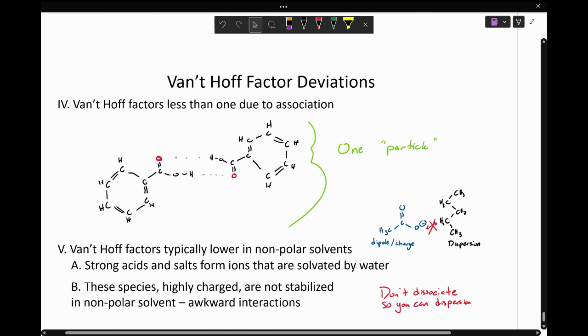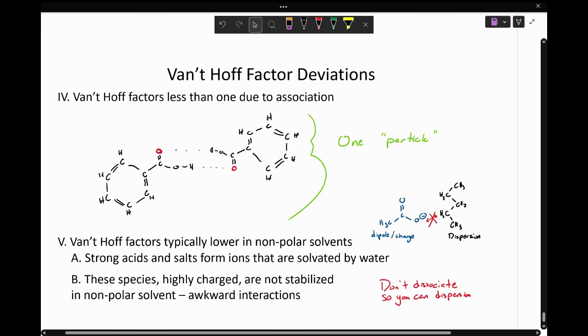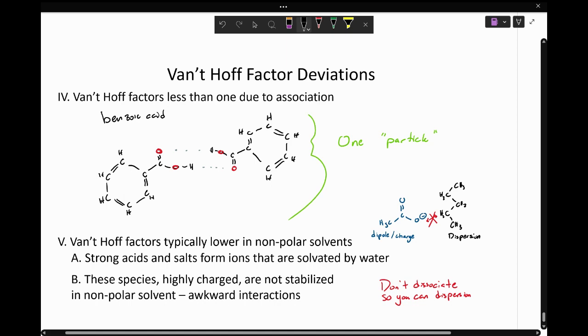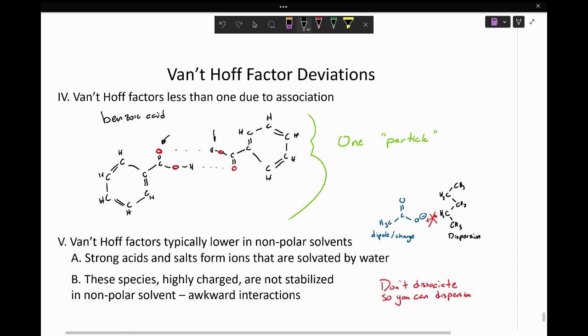And that's 4 molecules that you had added, and when they're in solution, they just look like 1 total particle. And what that looks like is, let's imagine that we have something like this. So this is benzoic acid. And when you add it to solution, what can happen is the benzoic acid can hydrogen bond with itself. And so, I'm putting in red the oxygen atoms that exist. So we have an oxygen atom here, which can donate electron density, donating electron density to hydrogen here. And we have hydrogen here and oxygen atom here that are donating electron density. And what this looks like to the solution in terms of particles is this counts as one particle.